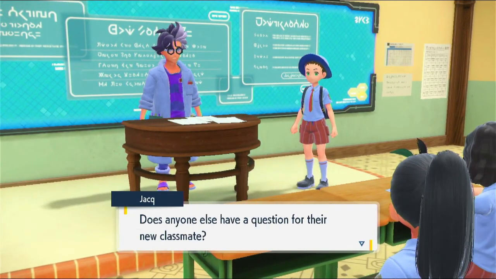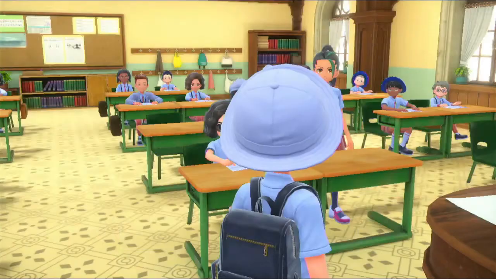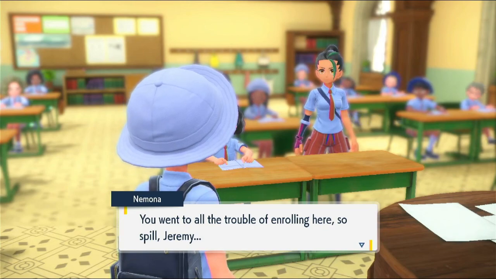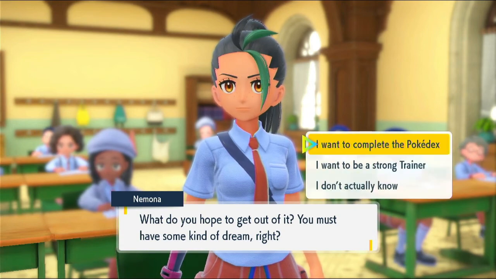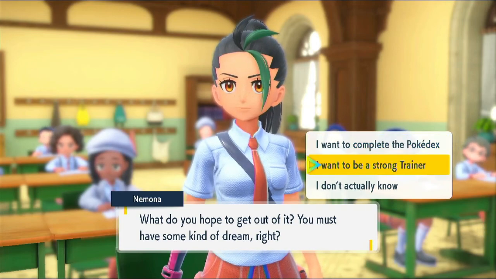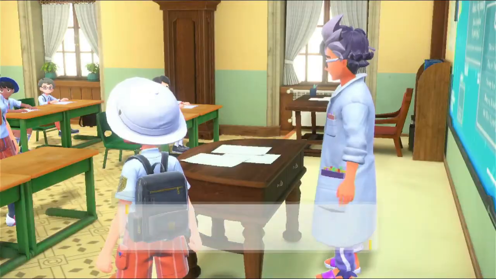Does anyone else have a question for their new classmate? Me, I have a question. You went to all the trouble of enrolling here, so spill, Jeremy. What do you hope to get out of it? You must have some kind of dream, right? Anyway, I want to become a strong trainer. Eventually. You will be. Oh, I just know it. You and me, we're gonna get strong battling together.